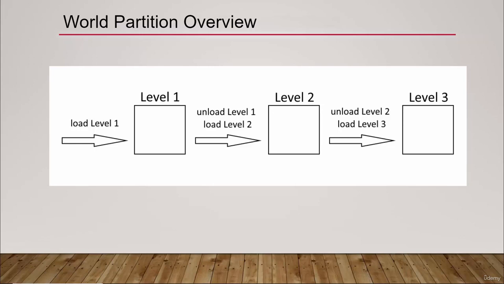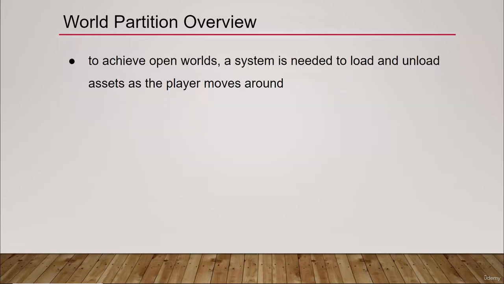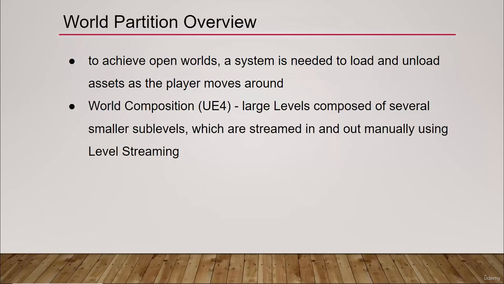However, open worlds are usually way too large to store in memory all at once. And yet the player expects to be able to walk around seamlessly, just like a regular level. So to achieve open worlds, a system is needed to only load the area around the player at any given time, while leaving the rest of the world unloaded, and then to load and unload assets as the player moves around. In Unreal Engine 4, this was accomplished using the world composition system.